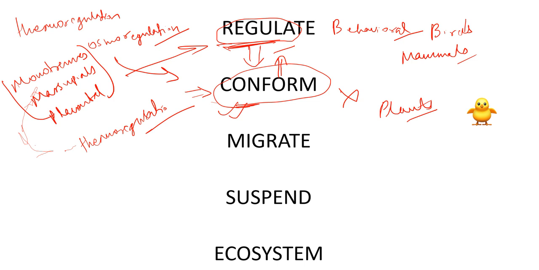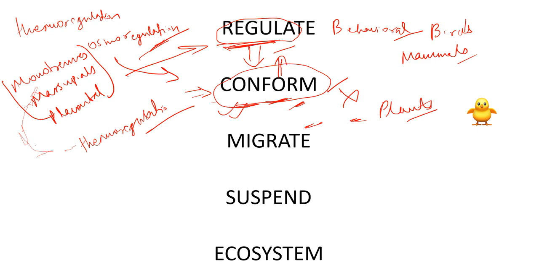So when we talk about thermoregulation, friends, what was happening in thermoregulation, and why is that not happening in conformity? When we talk about thermoregulation and osmoregulation, obviously a sort of regulation element is coming in. Now this regulation element is not completely present in conformity. Obviously in conformity, the body fluids are changing their concentration and the body temperature is changing, but they are actually not regulating themselves. So you should be clear about these two things, friends. Thermoregulation and osmoregulation go on inside regulators, and only a very limited amount goes on inside conformers. In conformity, the concentrations of the body fluid and the temperature of the body change according to the outside conditions. They are not completely regulating. Slight partial regulation is there. So you should keep that in mind.